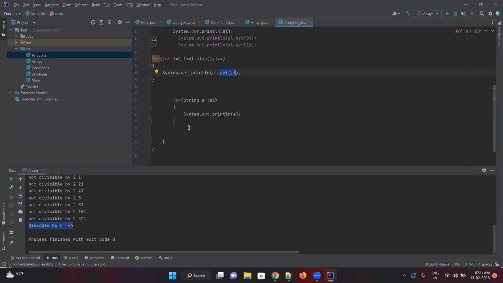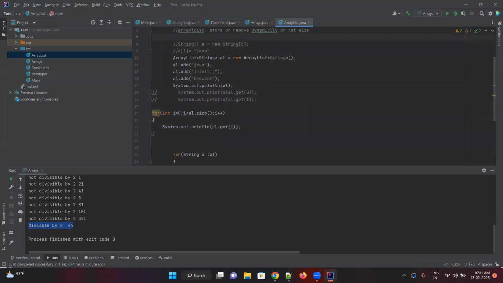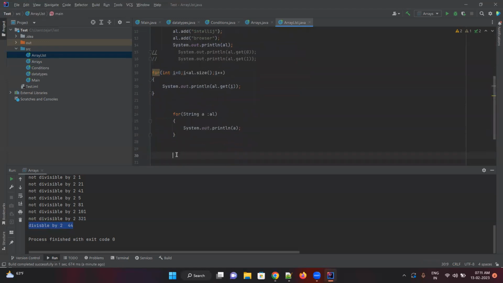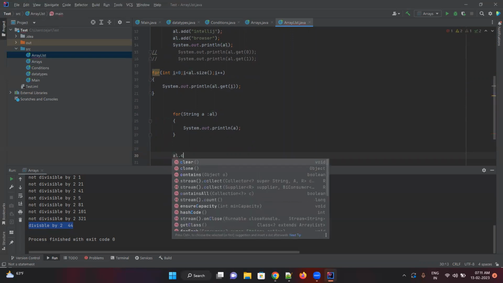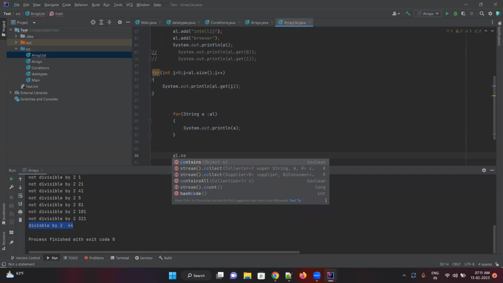Now I want to check whether some element is there or not. I want to check whether Java is there or not. How will we check? The first option is al.contains.